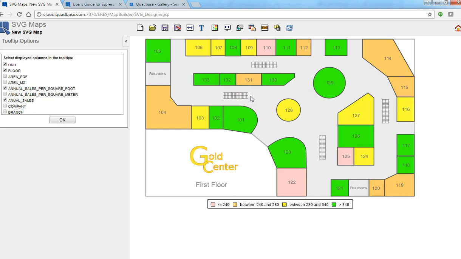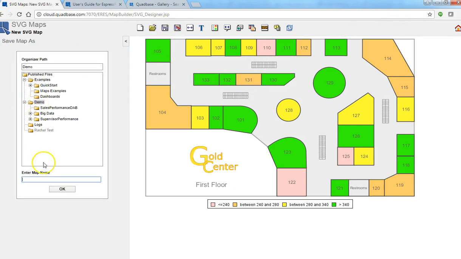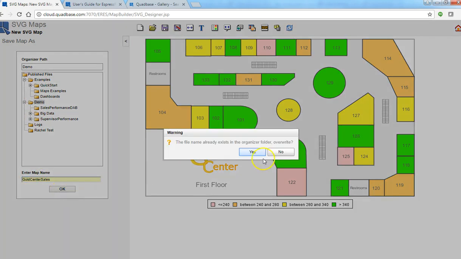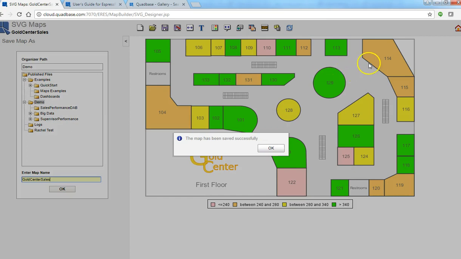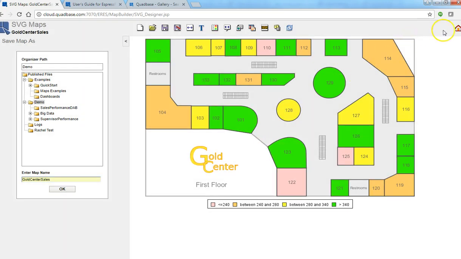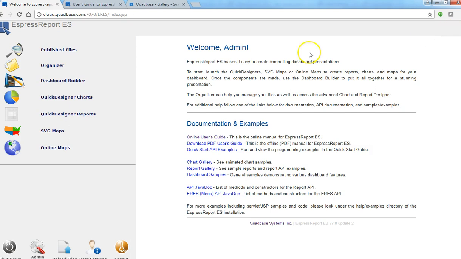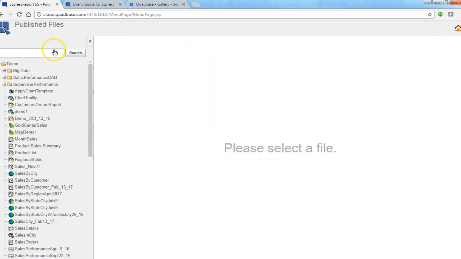So this is basically how you make a dynamic SVG map. Let's go ahead and save this as Go Center Sales. Now we can go to the menu page or publish files and actually show that map.